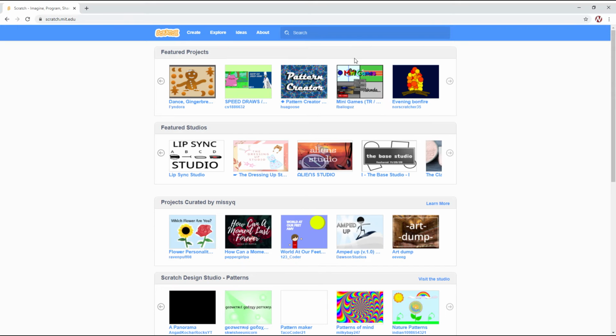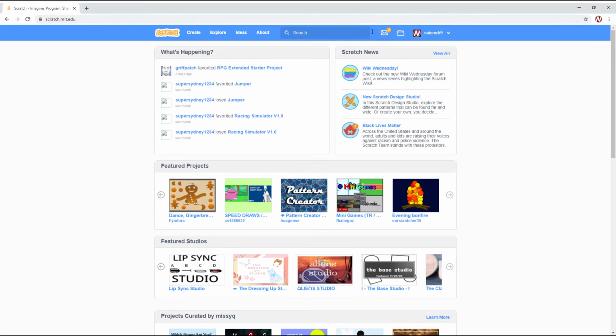So, once you're in Scratch, you should be signed in. There should be a button that says create, or there should be one that says join Scratch right up here. So if you want to sign into Scratch, you can press join Scratch. It's really easy. You just need an email to have your Scratch account. You can do some awesome stuff like save your project and share your projects. But if you don't really want to sign in and you just want to learn Scratch, see if you like it or not, what you can do is you go to create.